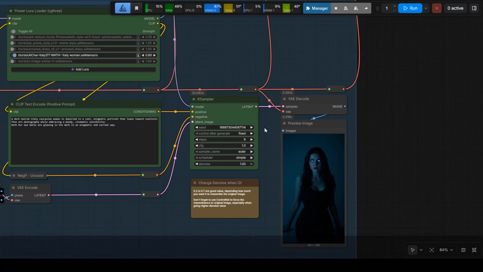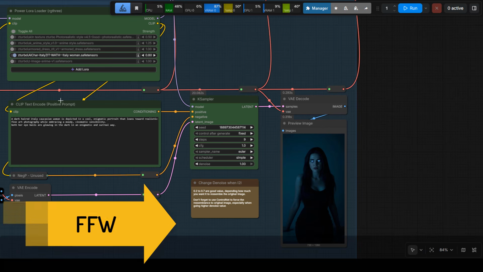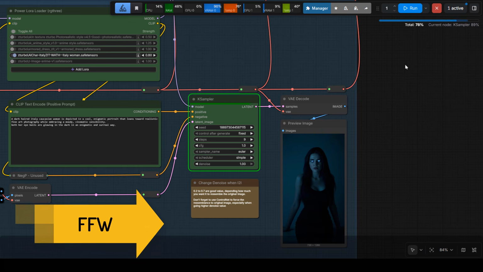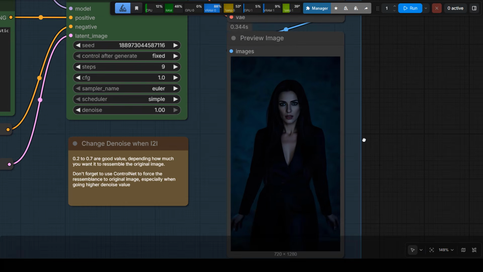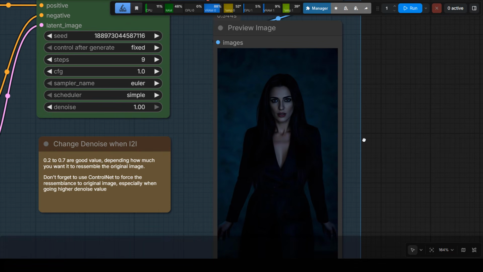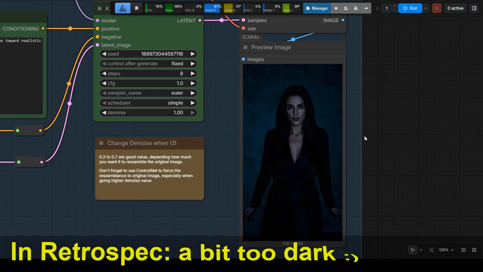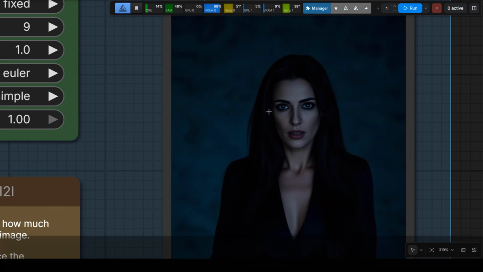Now, once we have something that we like, right, we can try to upscale it, try to make it even more sharp, right? So let's generate a few more to see which one we really like, and then we can try to upscale it. Okay, so let's use this reference image there. I think it's a pretty good image. Let's give this one a try there. Let's try to upscale it to see what we get there.